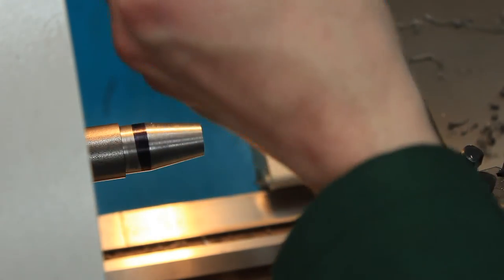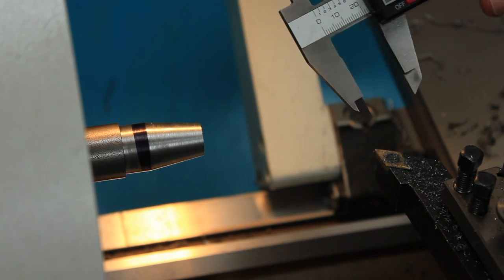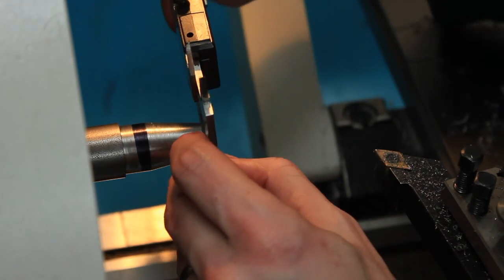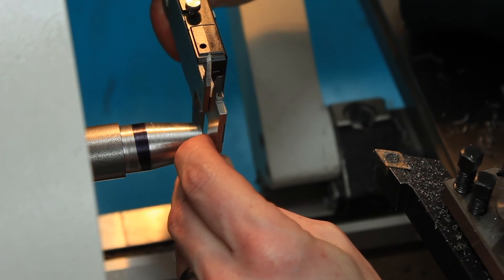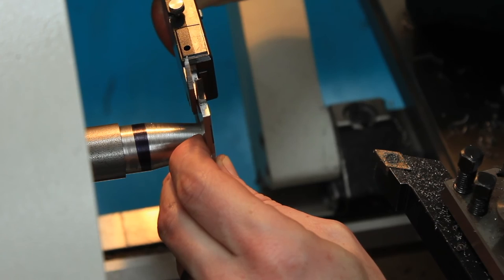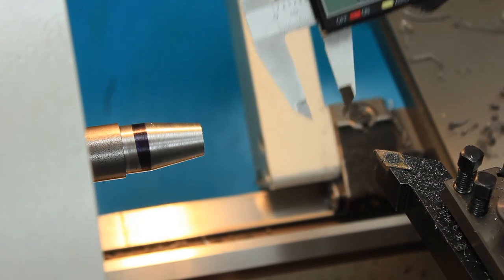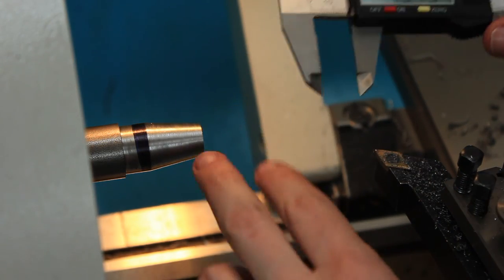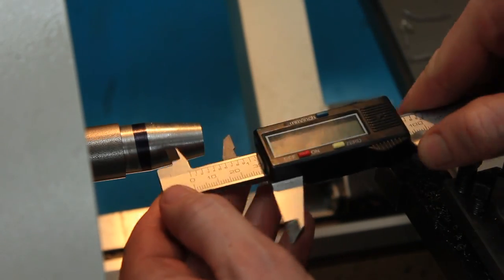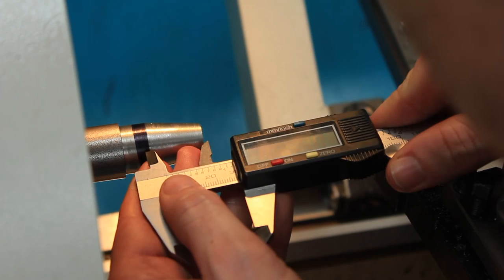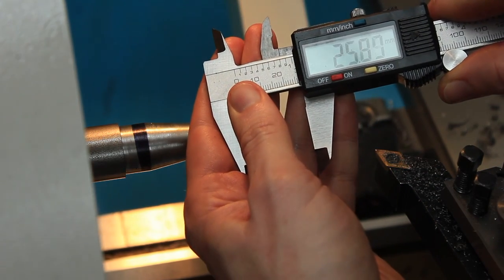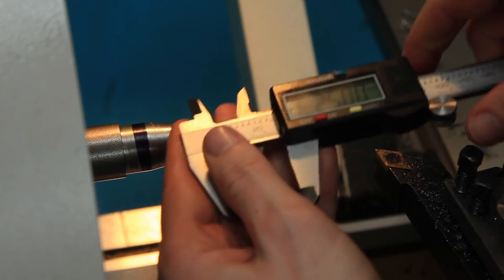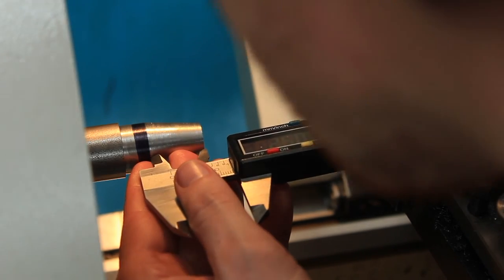22mm there. We should be reading 10 on the end. This is a slightly cavalier way of measuring. 15, we're getting there. Let's just check our taper turning chart. Oh good, it was 15. We're getting 15.15. That was a rough measurement. So the length then will be right. That's 25. Again, a very rough measurement. Set it to 25 and see if that matches up. That's pretty good. Again, if we wanted to inspect it properly, we can do. So that was the AccuRite DRO system for the lathe.